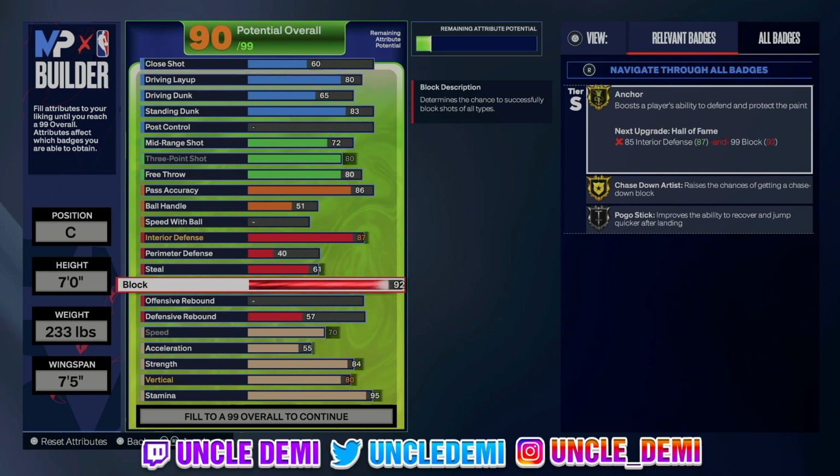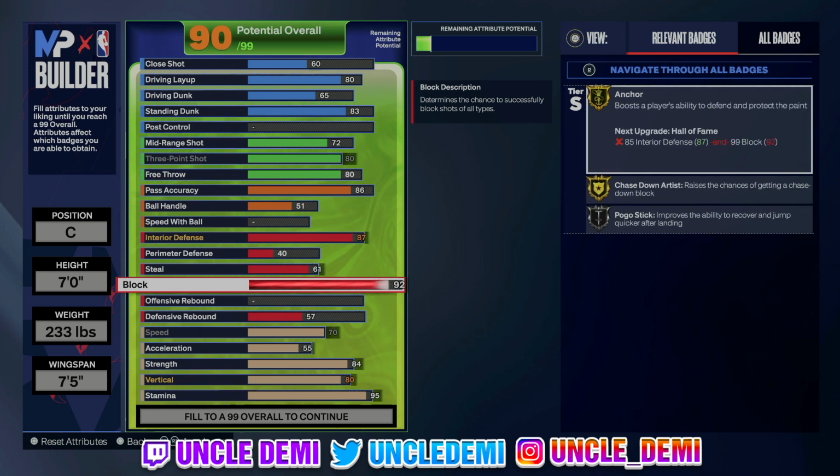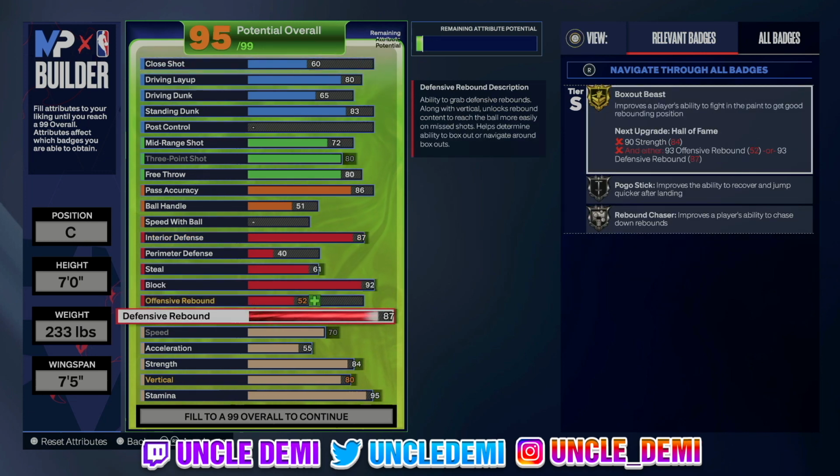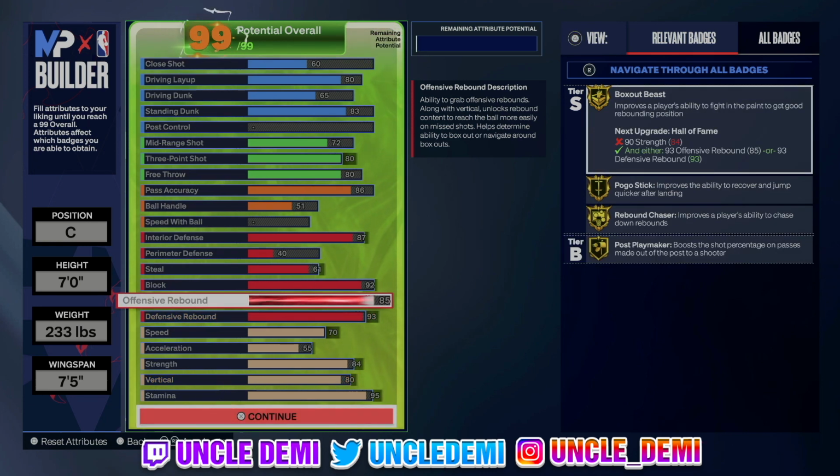The block, we're going up to 92 on the block. That'll give us anchor on gold, chase down on gold, what we spoke about earlier, and you get the pogo stick on silver. So the build is going to be a really good force around the painted area. Then, of course, we got to go 93 on the defensive rebound, and then we're going to go 85 on the offensive. So, let's just look at this. You get gold box out, gold pogo stick, gold rebound chaser, and gold post playmaker.